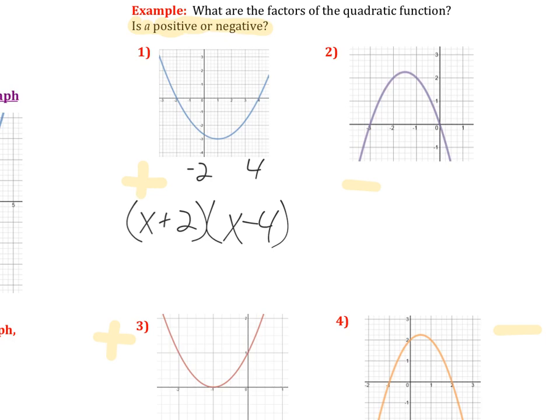Let's see, number 2. I've got x-intercepts at -3 and at 0. And remember, anytime you have a 0, that's just a plain old x. And then we'd have x plus 3 as our other factor. You could have those flip-flopped in order. The order doesn't matter. It's just typical. If you see a plain old x, you just throw that in front. And this one is negative, so I need to throw a negative in front of the whole thing. That negative sign is not going to change the x-intercepts. It's just going to change the behavior of the graph, opening up versus down.